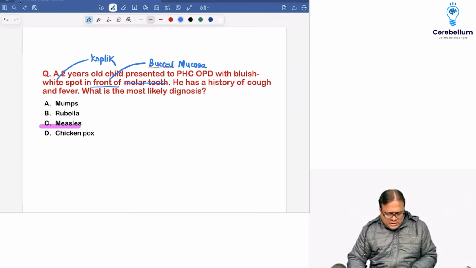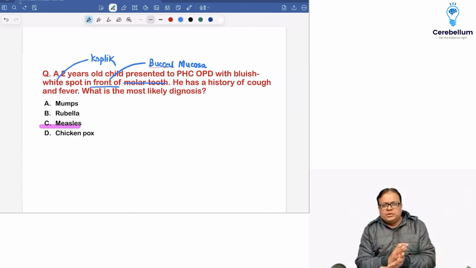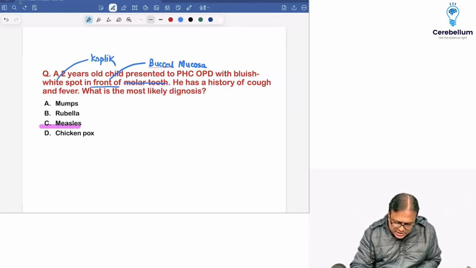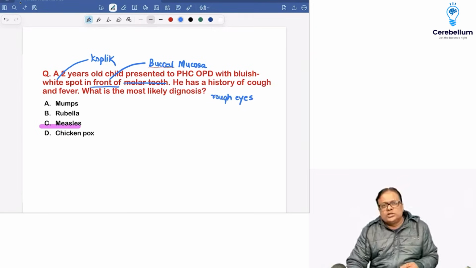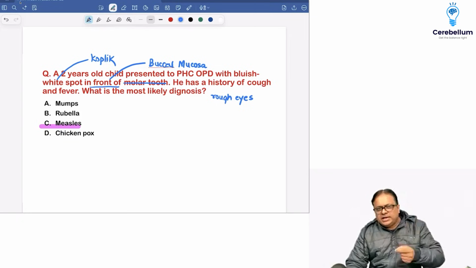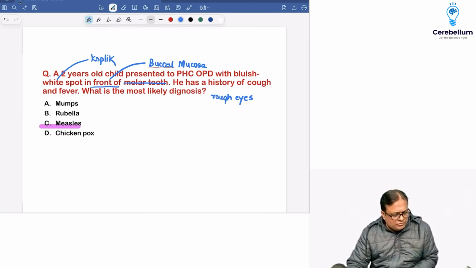Okay. Yes, questions may be a bit lengthy because students, when they tell us, give it in a single sentence. So whatever information we could get, by tomorrow I will get almost all of it. Cough and red eyes, yes, that is correct. Congestion of eyes is characteristic. Also, retroauricular origin of rash. If they mentioned the rash started behind the ear pinna, that is also very confirmatory of measles, right?